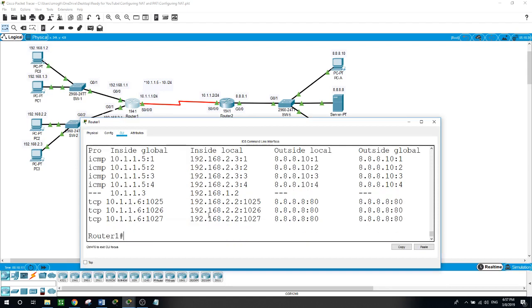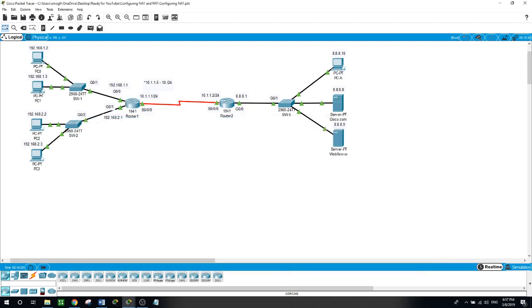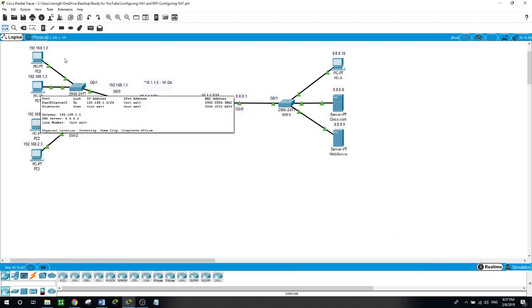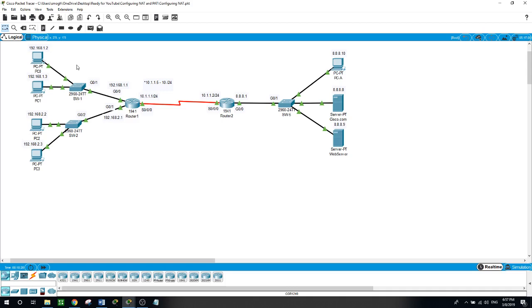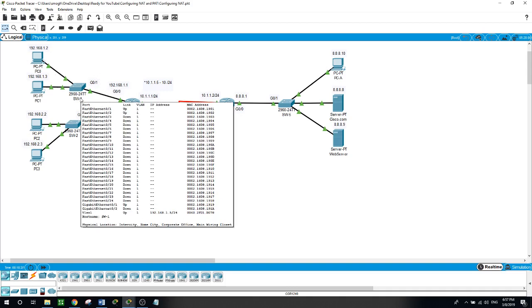Now let's configure PAT. Here we'll have these two PCs, this PC and this PC. We want any PC within this network of 192.168.1.0 to use PAT.